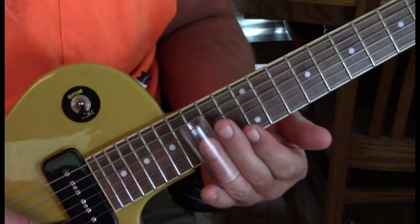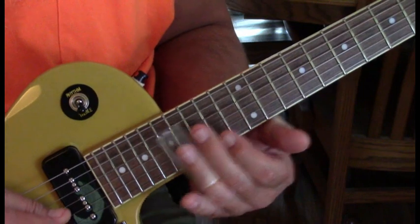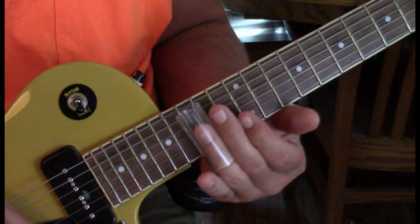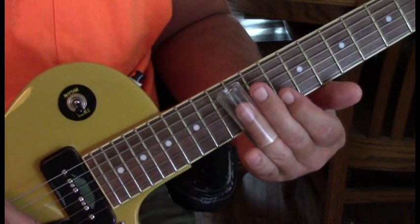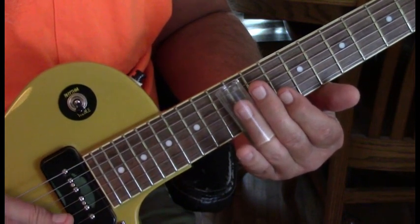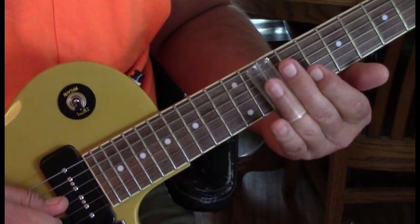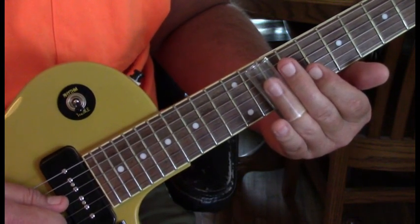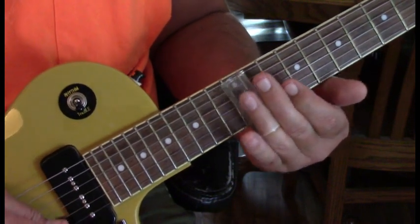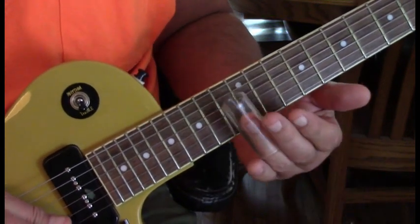But to start out with, we're going to slide on the second string from 15 to 17 twice. Then we're going to slide into the first string at 15, and then to 12, and just about after we hit 12, we're going to hit 12 on the second string and slide that to 10. Let that ring and hit the third string and slide it up to 12. All right, so that's kind of a little lick there.